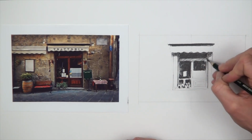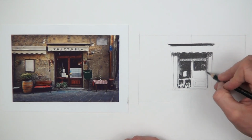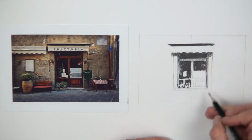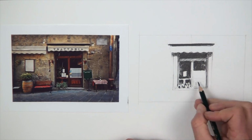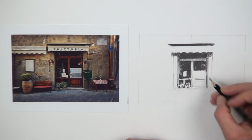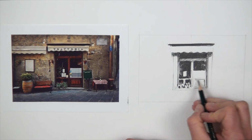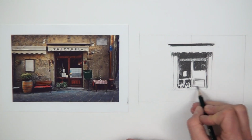Diagonal marks just help to break up the mark making a little bit, adds a bit of style to an otherwise very loose and quick drawing. Taking a little bit of time around here just to get this nice detailing on the panel. It's worth spending a little bit of time on a detail like this on the focal point.